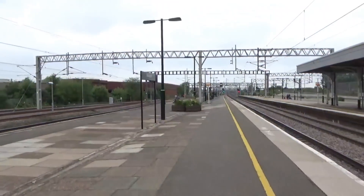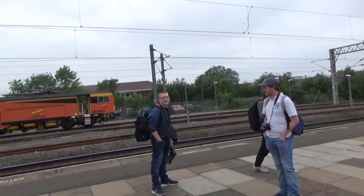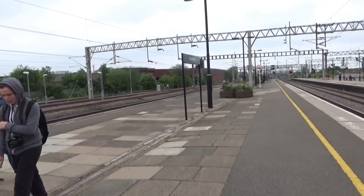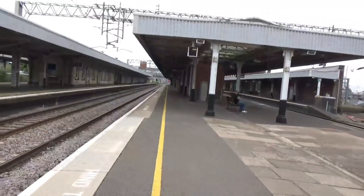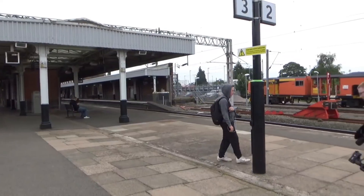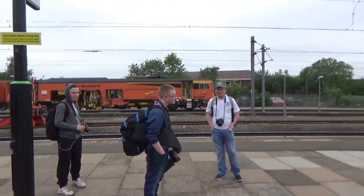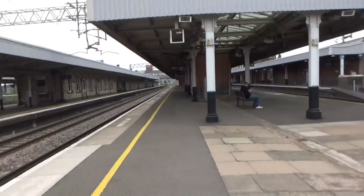Joining me today for the first time since January is Rob's Public Transport Videos, Dank Trains in the UK, and RS Trains for the first time since April. Dank Trains joined about two weeks ago. I have been to Nuneaton twice before — this is my third visit. The last time was last summer when the community meetup happened. Rob was here, Rhys was there hiding away, and Alex wasn't there but now he is. This is our little meetup.